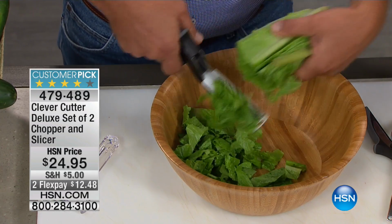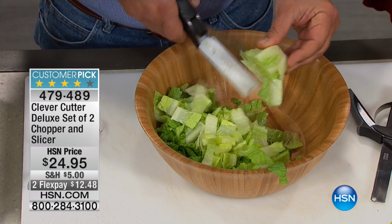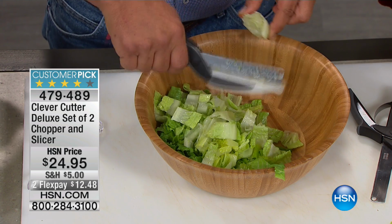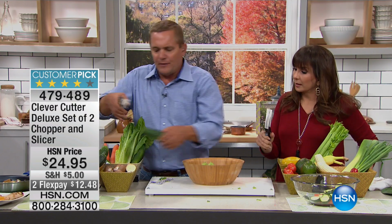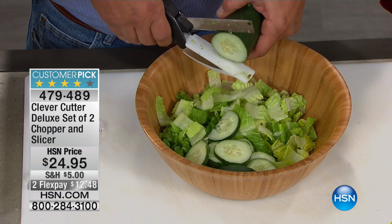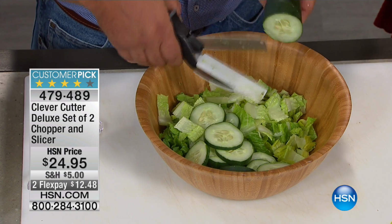But look at this. You can do lettuce right into a salad bowl like this. With the Clever Cutter, it's like taking the cutting board to the knife instead of the knife to the cutting board. You get close to your fingers, you don't have to worry about it because you have control, and that razor sharp blade does the work. It takes it right to the end. And with that cutting board on there, now you can make your salad right in the bowl. You can add cucumber, radishes, how about some fruits like apples or pears on a salad? It's delicious. From the tip all the way to the heel, it's razor sharp, and this knife will cut everything but bad habits and taxes.